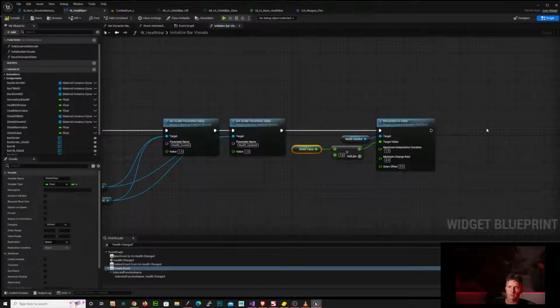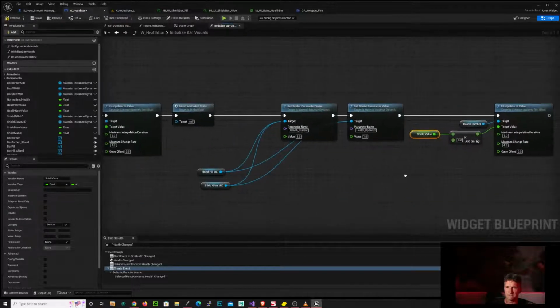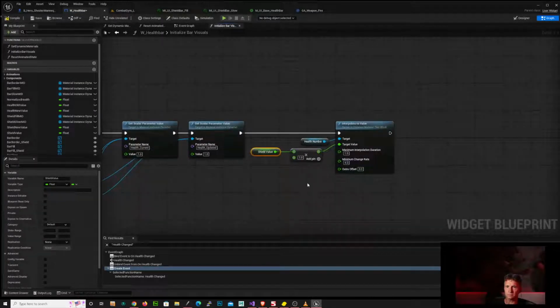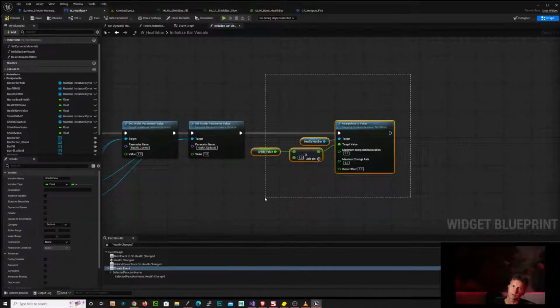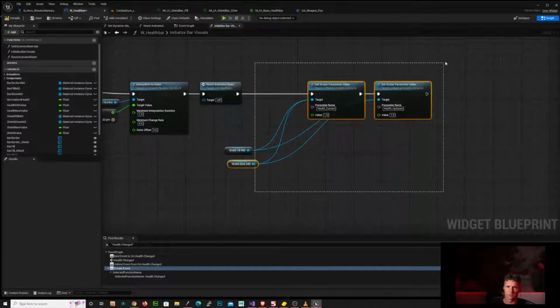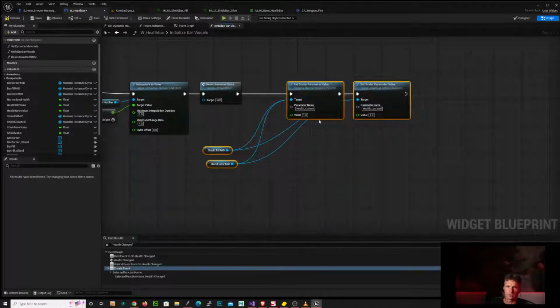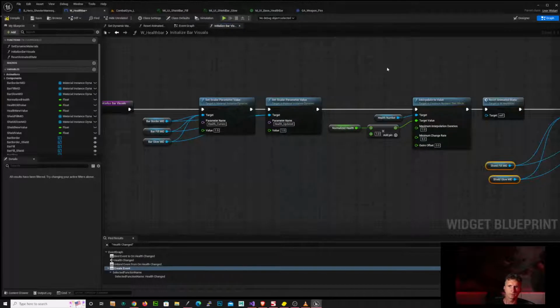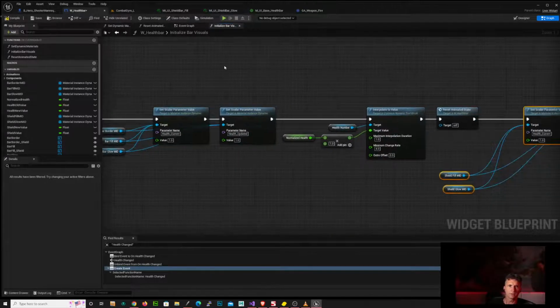Now our shield value is 50 to start with. We don't even need this because this is health number. We do not need that. Okay, cool. So setting our values to 1. That's the initialize the bar.